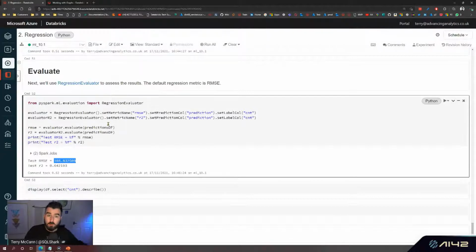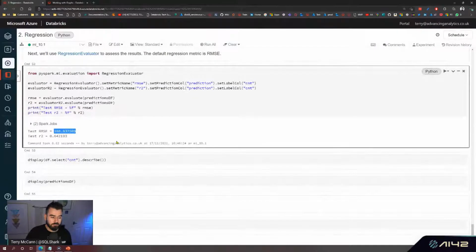So there's a lot that we could do to make this model work a bit better. Typically by not using a decision tree, that will make it work a bit better as well. There's a lot more that we can do in terms of feature engineering to really get this a lot closer to reality. And you can get this down to about 13 rentals on average being wrong, with a much higher coefficient of determination. So I do recommend you download this and have a bit of a play.